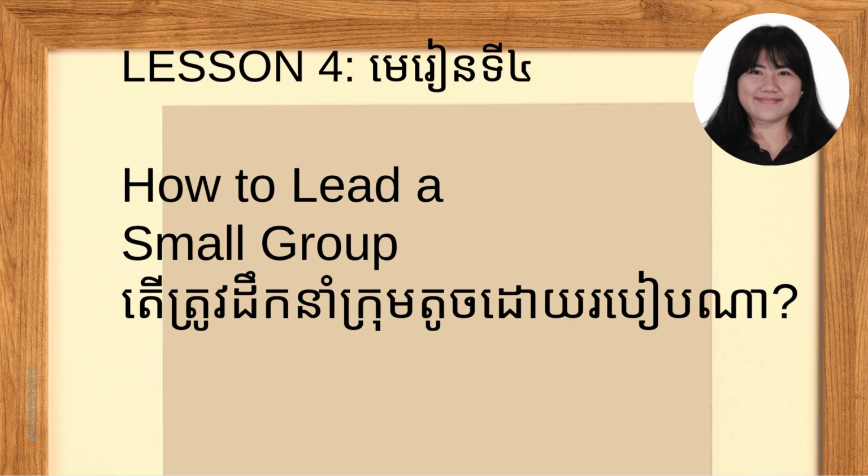Lesson number 3, we studied why we need small groups. Remember that we have two important roles for small groups: to minister and to multiply. To minister is to edify, meaning to encourage members to grow in their faith, and to multiply is to evangelize. Small group members should apply what we learn from the scripture or the Bible.